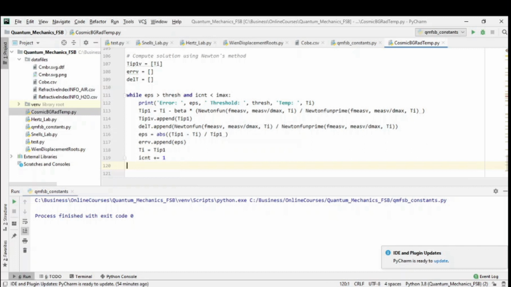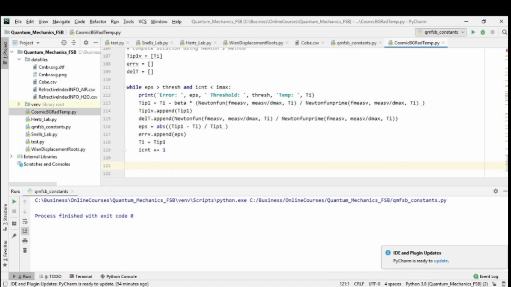So for Newton's method, this is what we worked out, what we really want to have to get the temperature that we want. Everything from this point is just going to be to plot or look at what the data looks like and things like that, which have nothing to do with getting the answer. The answer will come out of this algorithm. So the first thing we're going to do is print some stuff out so that we know under which condition we exited, whether we actually kicked out because we exceeded Imax or because we converged, which is what we want.